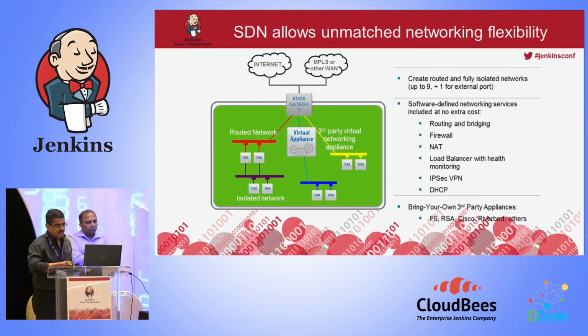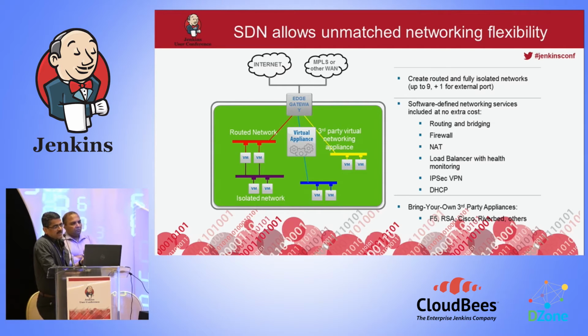And it's very simple. One of the key differentiators is the software-defined networking appliance that we make available in every cloud instance. So when you sign up for vCloud Air and you get a cloud instance, as part of that instance, you get what is known as the Edge Gateway, which is backed by an appliance. So it implements the software-defined networking. Now, this is one of the key differences.